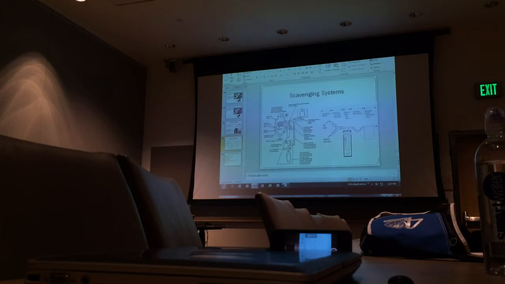This is called an open reservoir scavenger right here. This is on the Draeger machines. There's old style open reservoir scavengers and there's the new style ones. The new style ones are much quieter. What happens is the gas is injected to the bottom of this open reservoir. Room air is entrained with it, and it's hooked to the waste gas disposal system where it's sucked back up this tube and sent back out to the waste gas disposal system.